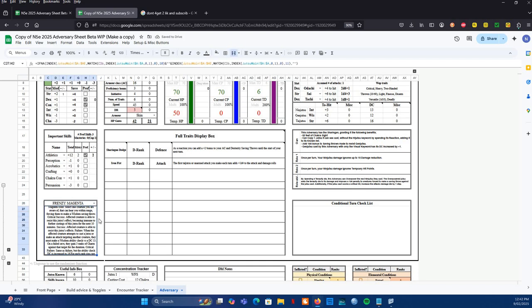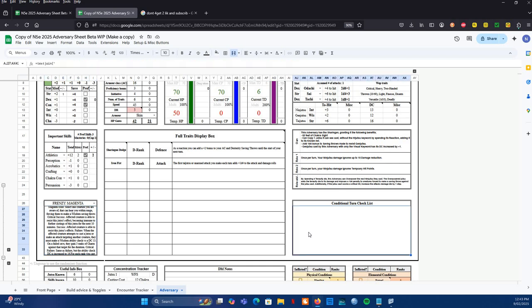And what you can do is copy and paste special this information into your notes or somewhere else, into the Discord or Roll20, whatever you're using, Foundry, etc. And you can just look up jutsu as you go, very conveniently.